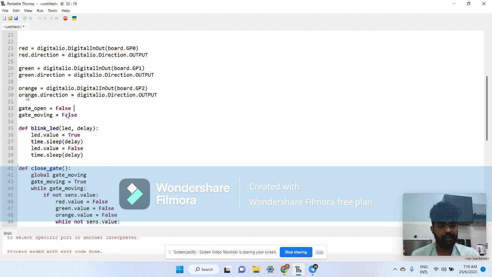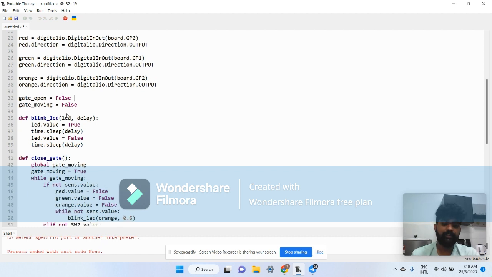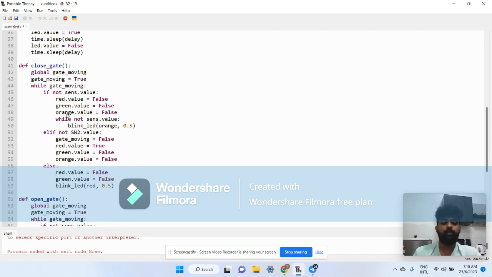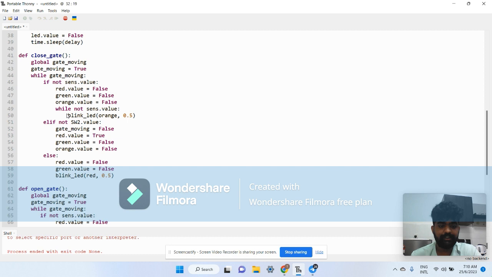Otherwise, it blinks the red LED. The open gate function is defined to open the gate. It has a similar structure to the close gate function, but it checks SW3, the third switch, and controls the green LED accordingly. The main execution starts with an infinite while loop.